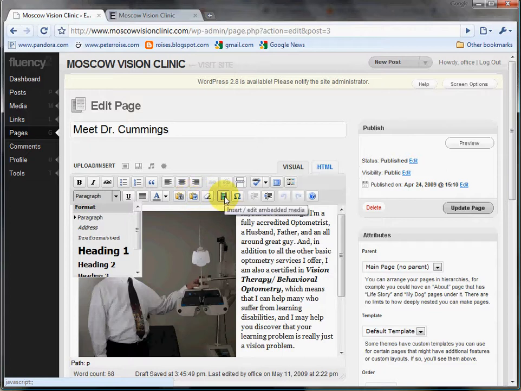Sometimes with HTML the formatting can get a little sticky, and so maybe you want to start over and you can't get it back to the way it was before. Well, you can always highlight something and remove the formatting and go from there. You can insert or embed media this way, and you can insert custom characters.